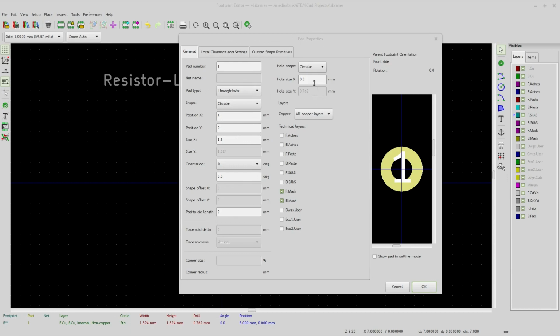I think it's a pretty good idea to just copy what everybody else is doing initially and then make the changes to your liking after you've made a few boards. You can look up all the IPC specs on all of this stuff here. As a general rule, what I've read, what I mentioned before, is that the diameter of the hole should be 0.25 millimeters larger than the lead that you're going into there.